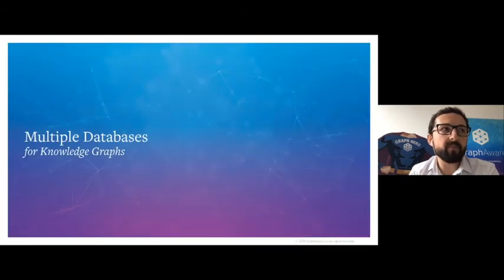So with Neo4j 4, the multi-graph feature makes all of these three use cases I just mentioned, and many more use cases, much easier. The one important thing is that you can query, as Ivan showed you, all these graphs, even though they are completely disconnected and logically separated. You can query them at the same time using Fabric and then merge the results together. So this is a great addition to the Neo4j feature portfolio.